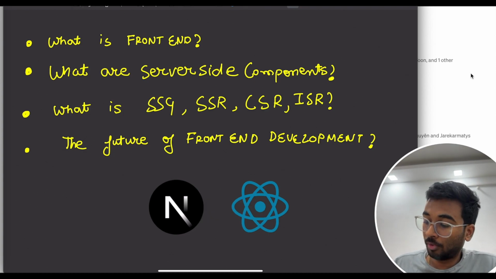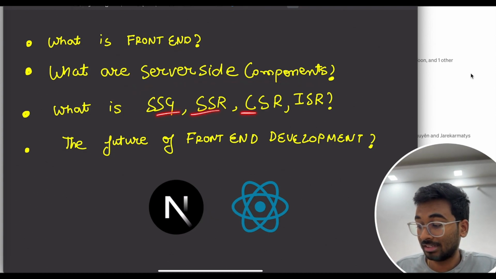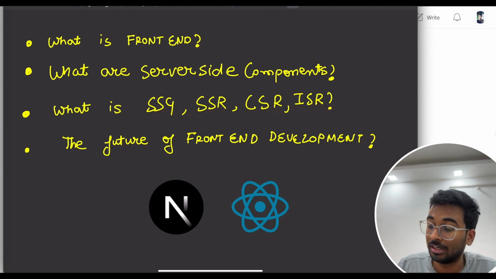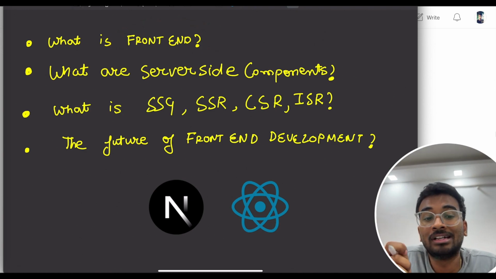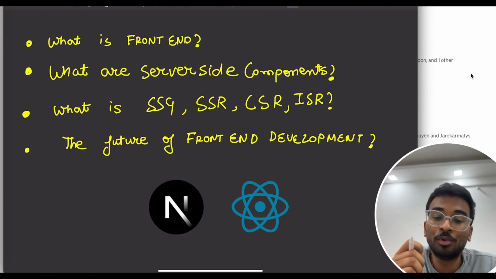I'll be talking about what front-end development is, what server-side components are, and what SSG, SSR, CSR, and ISR are, all the server-side rendering things which are coming in front-end development. So if you're an aspiring front-end developer, make sure you watch this video till the end, because these are the future, and if you don't focus on future technologies, then you can't move ahead.